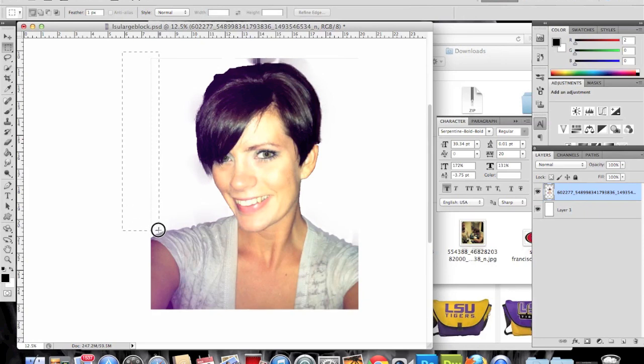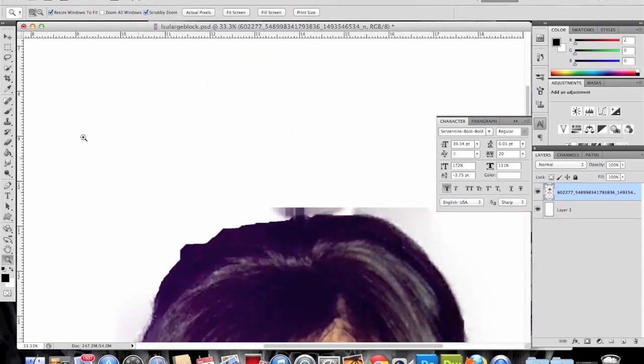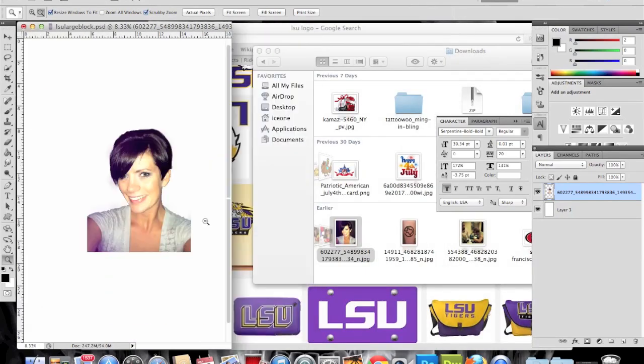Now you got some other little things you need to work with. You know, you can get that out of there. And yes, there are some areas on the top of her head. I'm not perfect at this, and if you want, you can zoom in and go to your erase tool. Make sure the layer is selected. Z to zoom. Let me go back out. And that's pretty decent.